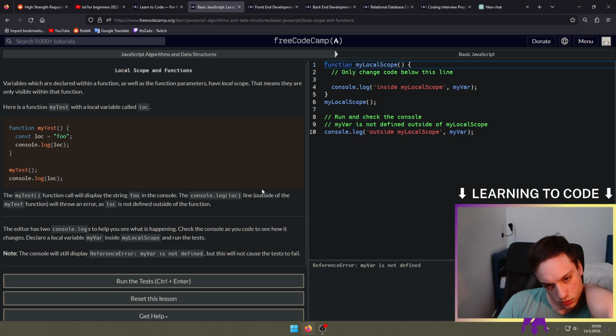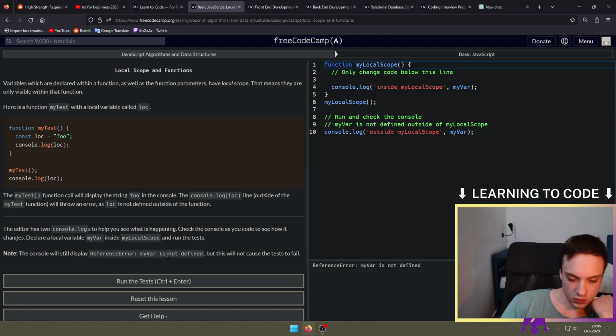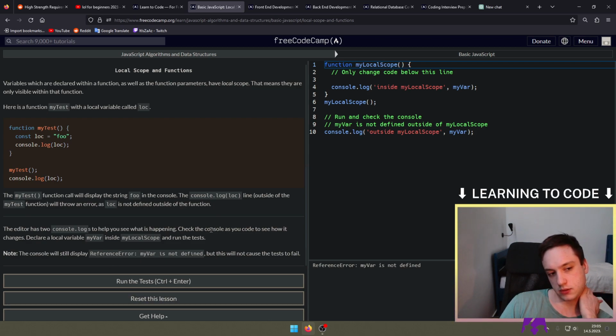The console log loc line outside of myTest function will throw an error, as loc is not defined outside the function. Oh, that's what it means. Okay, that's a really good way to put it.